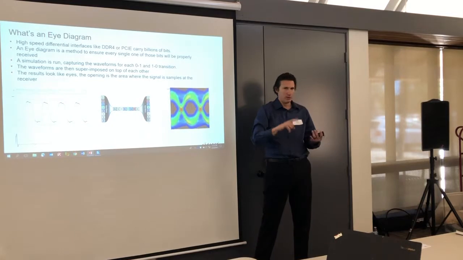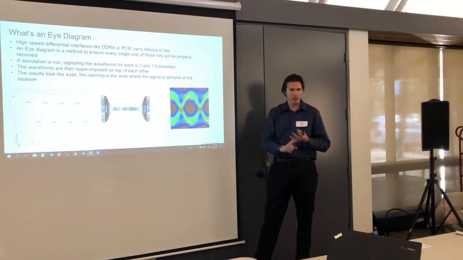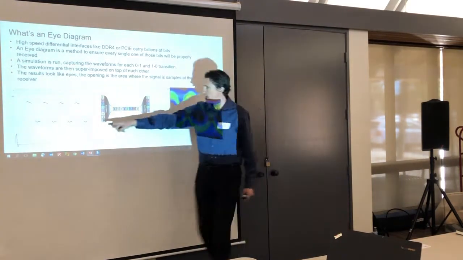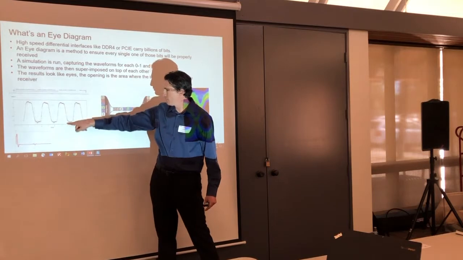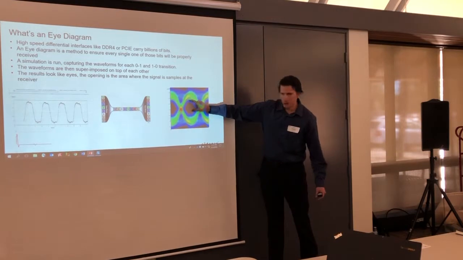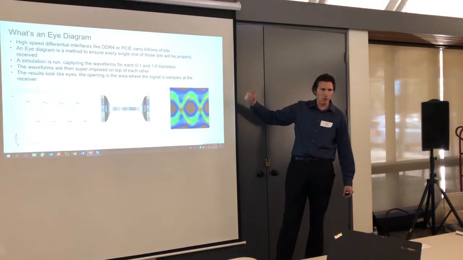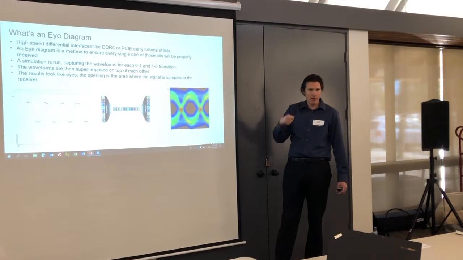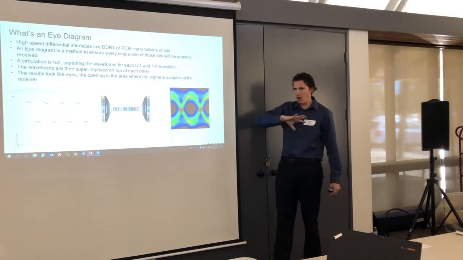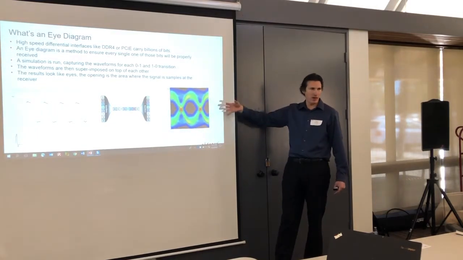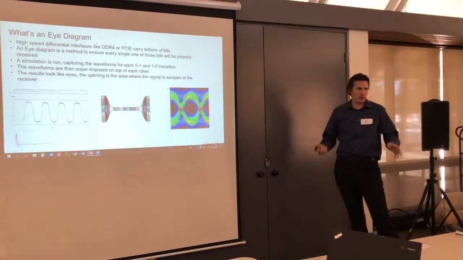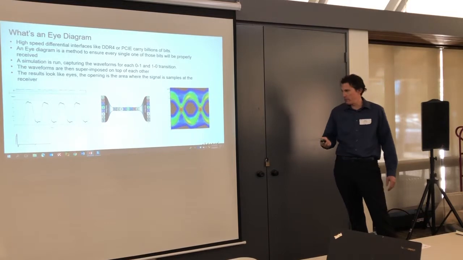So those effects of the impedance issues and the issues of the back drill can cause these eyes to close, because you can think of every little distortion that's up here at the high level or at the low level, any sort of shift in the time will cause this eye to close a little bit. So that's why all these little things that you're doing by back drilling and fixing impedance and minimizing crosstalk and coupling, they ultimately all add up to a good eye diagram. That's what your final SI person is really caring about, right? Because you're not just fixing one transition from 0 to 1. That's not a big deal, but you've got to get every single one of them right.